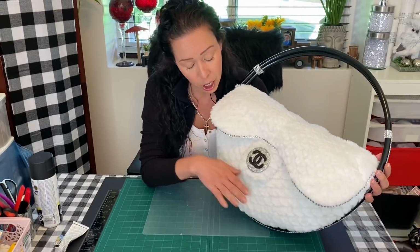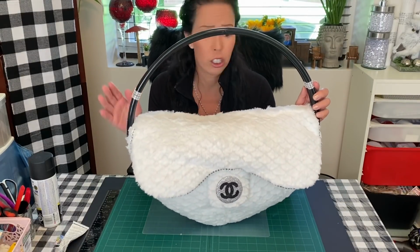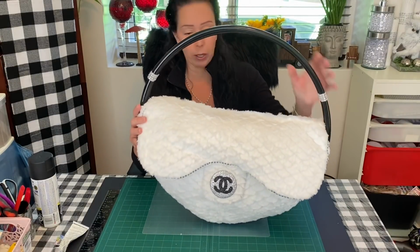I didn't do the inside. So I will show you, I had an idea what we'll do on the inside today. There's no right or wrong. You can change any color. You can do different fabric, different color. So let's get to it.